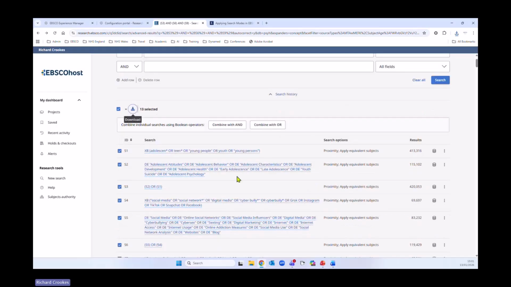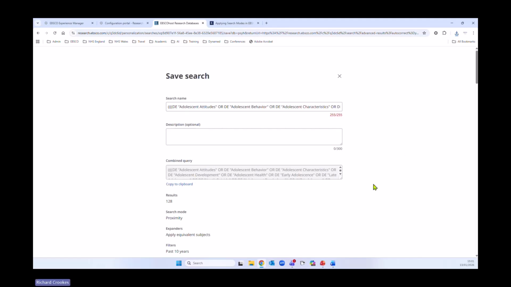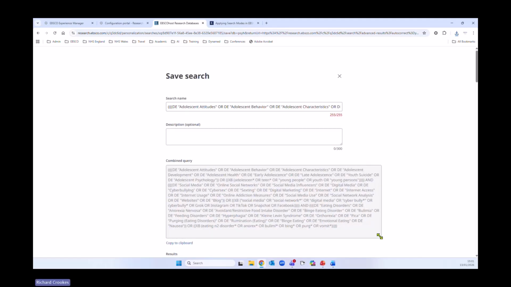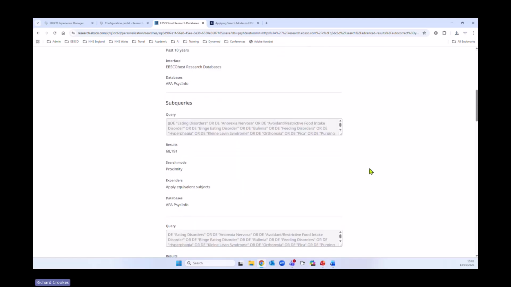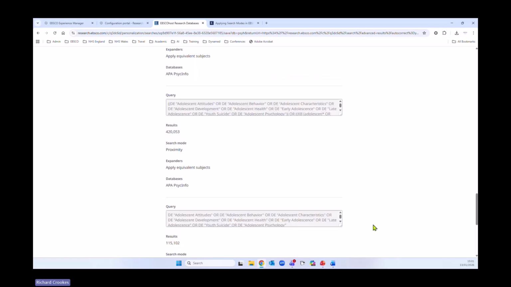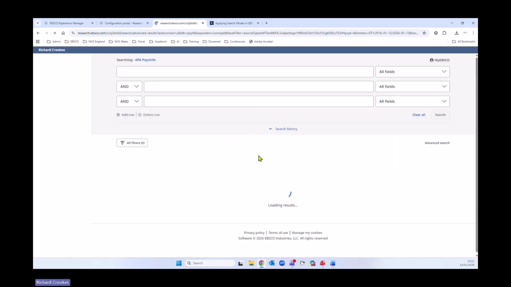Now we can also, if I scroll down or just hide the search history again, save the search by the result list. Go to the tools menu, and you'll see save search here. And then it gives you the query. So it gives you the combined query there below, which you can copy to the clipboard and rerun. And you can also change the name here. So I'm just going to do that now. Okay. And then I can save this. So I just scroll to the bottom of the page and I can save here. Click close.